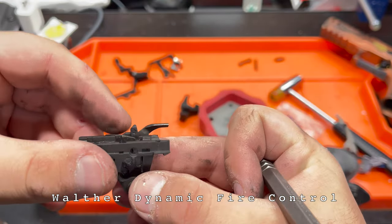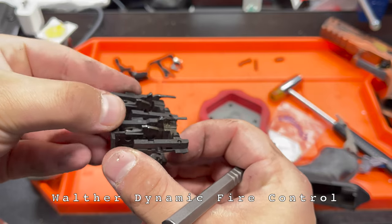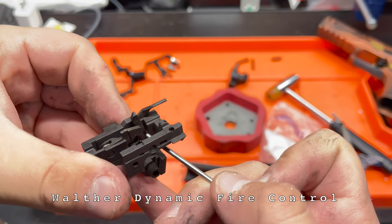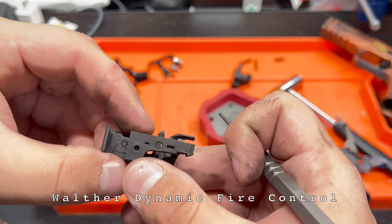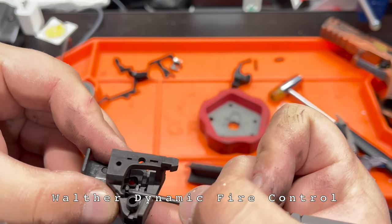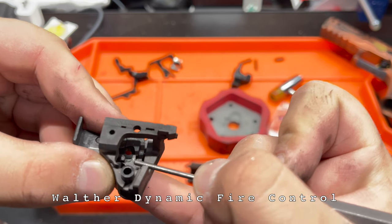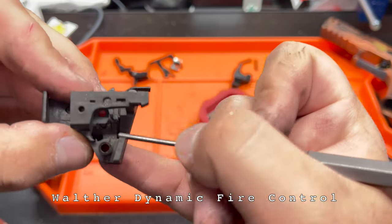Comparing with the dynamic sear housing — you'll notice right off the bat if you put them side by side that the single action lever is sitting way further back. Instead of coming all the way to the front, it's being pushed back. There appears to be a set screw hidden behind plastic that's been melted over once it was set. My understanding is that in Europe there's an adjustable version. Down here you can see the single action lever is just barely engaging the sear, so it only takes a tiny bit of travel before it can drop. That's really where the money is — a very short amount of travel.